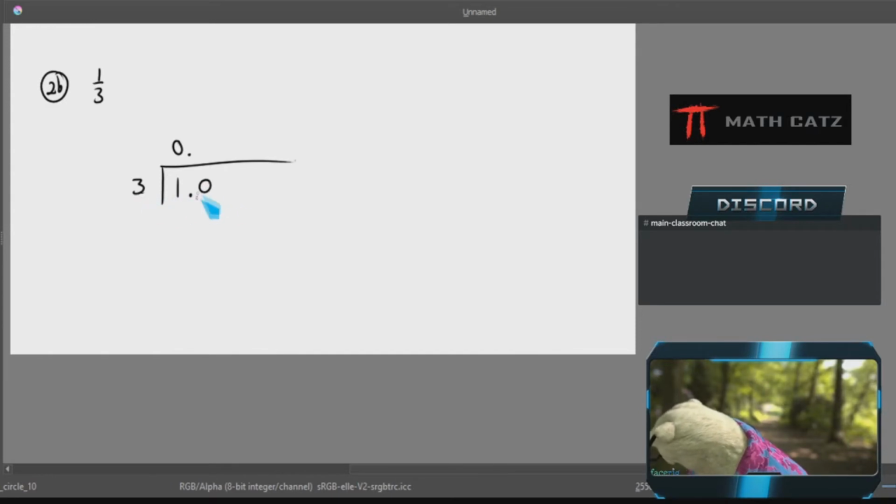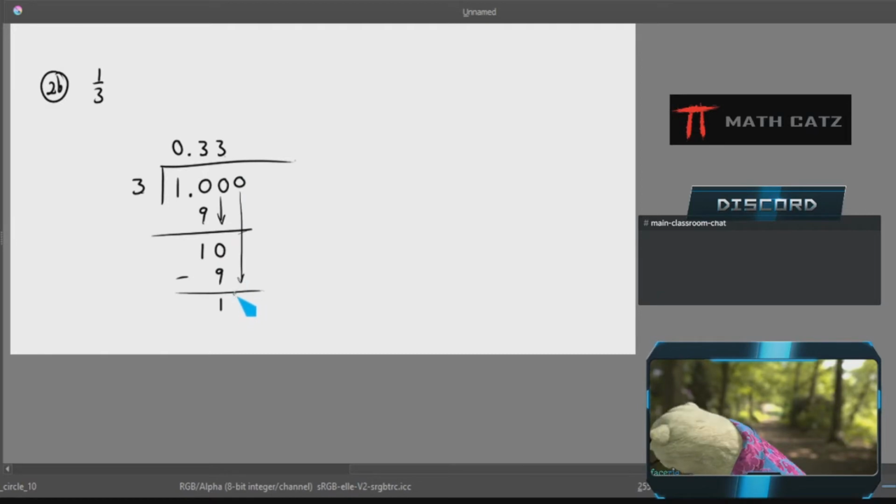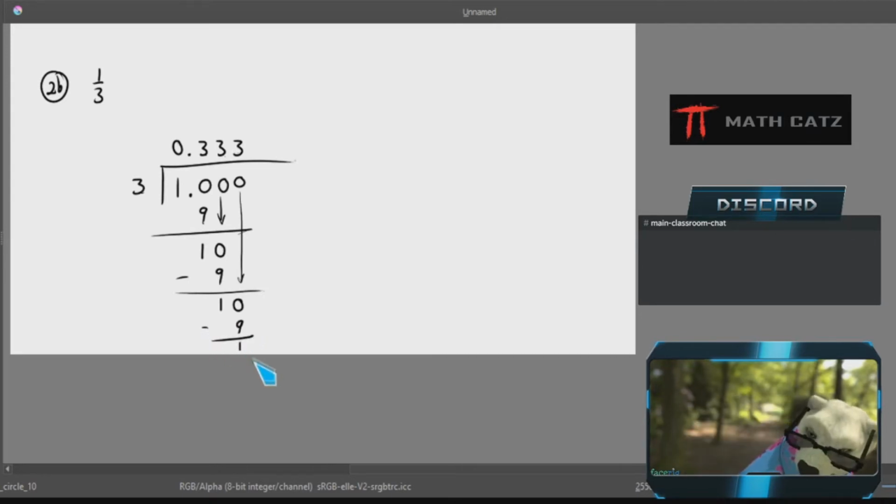So I need another 0. Now I can look at 10, 3 goes into 10, 3 times. 3 times 3 is 9, of course, relative to where I am. So I have 1 left. Bring down another 0 because my remainder isn't 0 yet. 3 goes into 10, 3 times. 3 times 3 is 9. And then you're waiting for little Timmy to say, but wait, this is going to happen every single time. I'm never going to get out of this loop. Every time there's 1 left. Every time it's 3 times. I'll go on forever. Yes, you will.